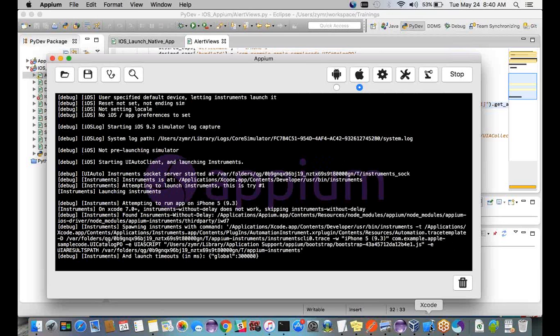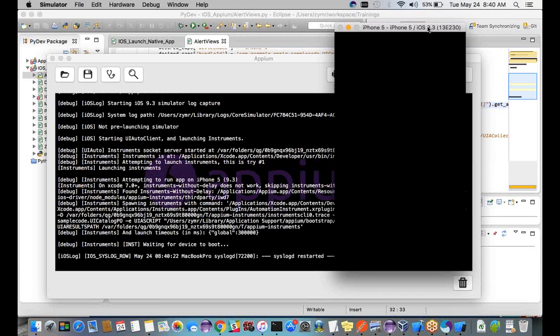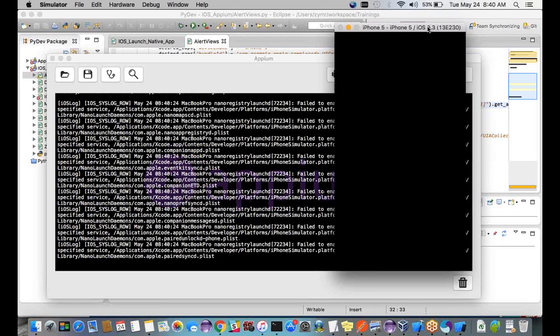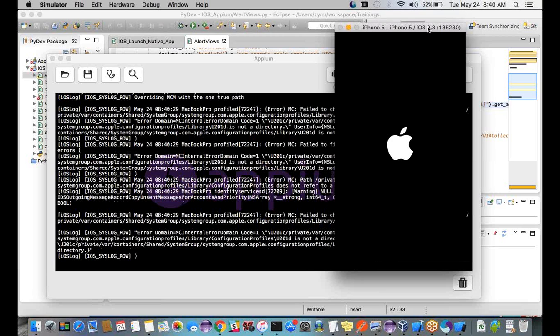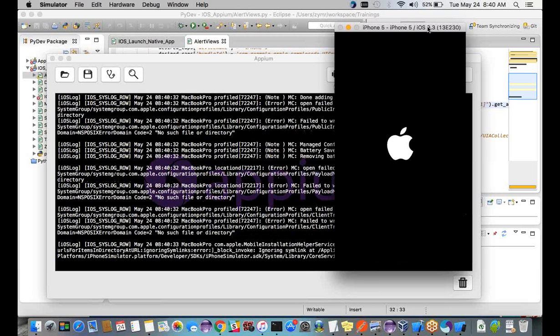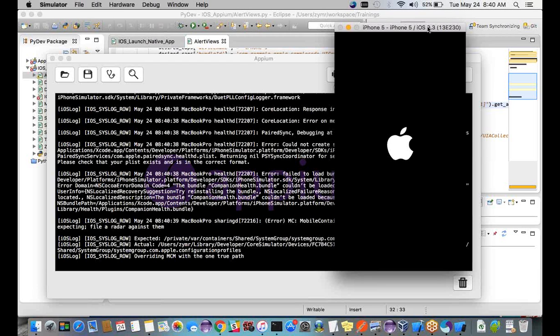So it booted the device. I hope you all are able to see the screen. We can see the Appium screen, but on your simulator we still see a black screen with the Apple logo.